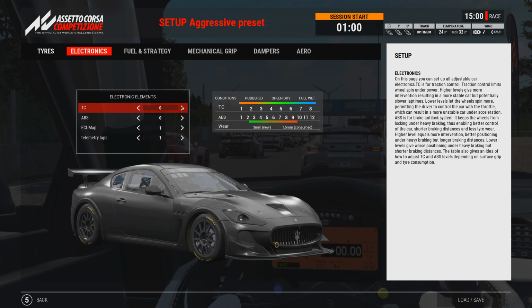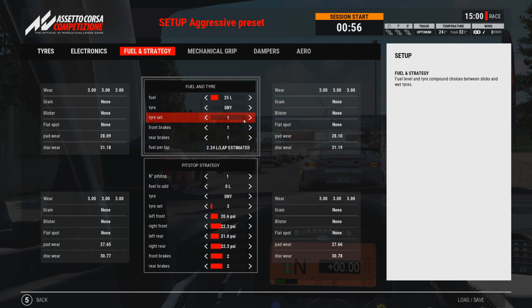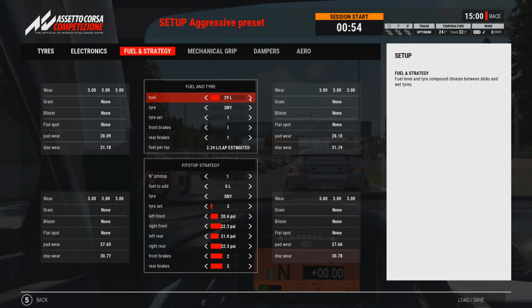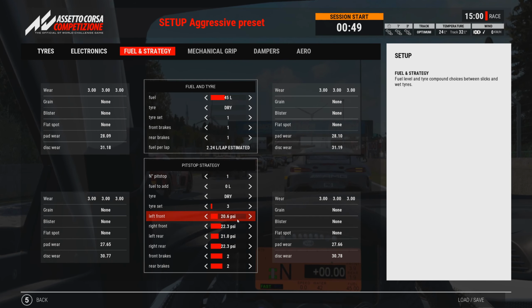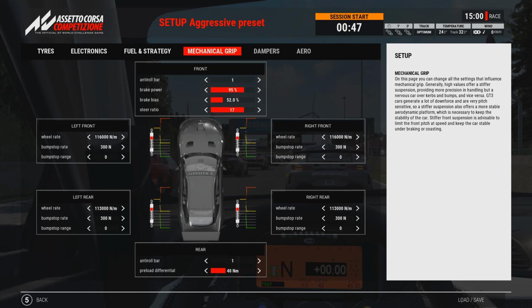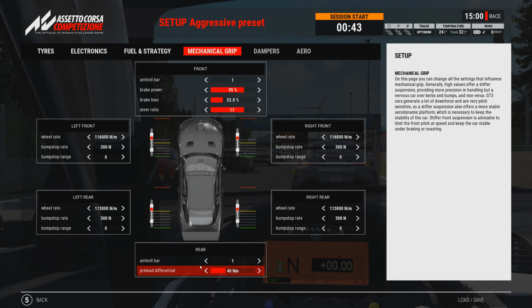Can't touch anything here. There's no ABS or traction control at all on this car, and only a single ECU map as well. Chuck in 45 litres of fuel. Hopefully that'll do the entire race distance. Not too much to fiddle around with here. There are some things that we can obviously tune and adjust.